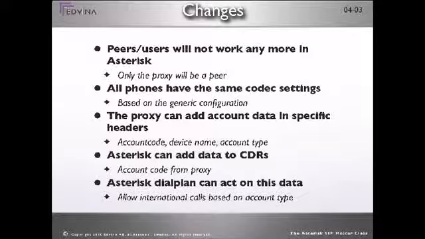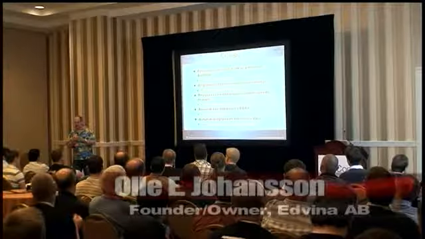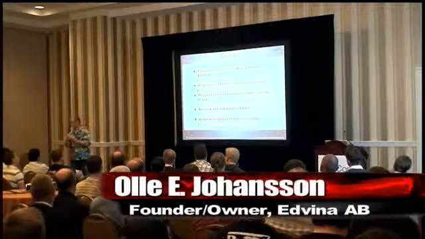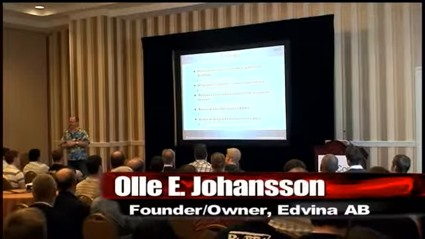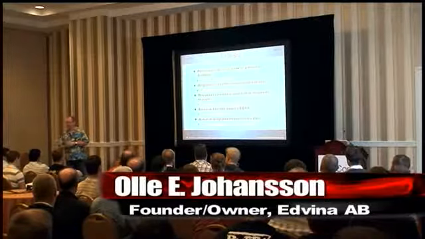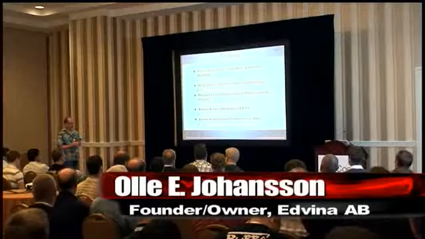Using SIP is pretty cool because it's all text-based. And the point of that is we can add a lot of information. So in Camelio, we can look up databases and say, okay, this is the account code, this is the username, this is this, and send it all in SIP headers to Asterisk. In the Asterisk dial plan, you pick it up, you make sure you put it into the CDR, and you have proper billing. So that's way cool.